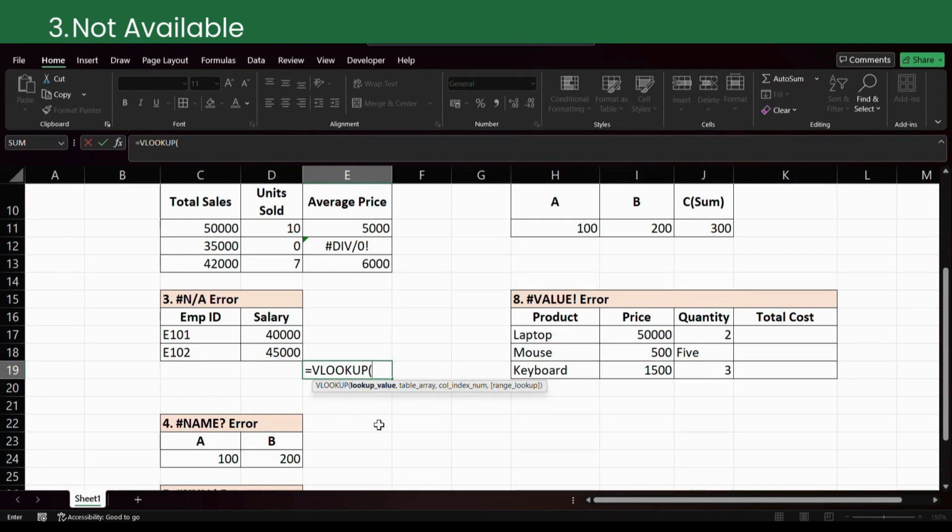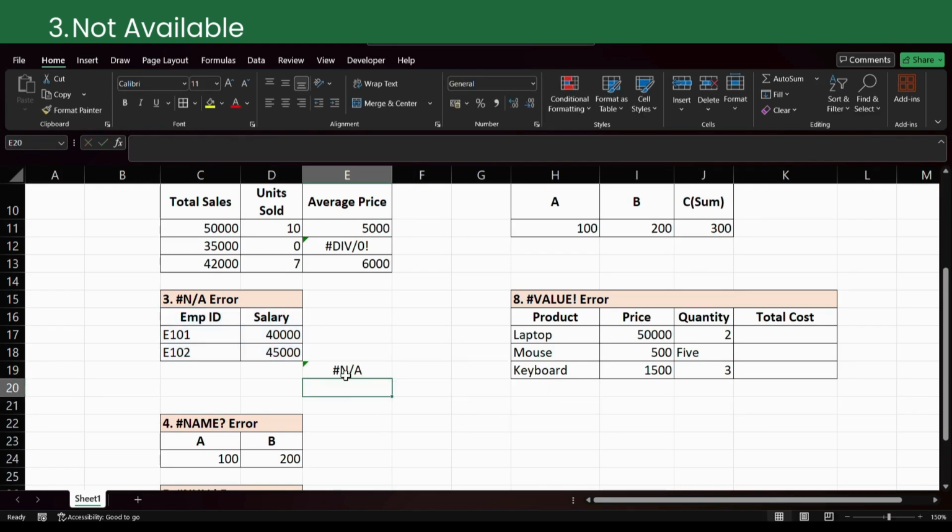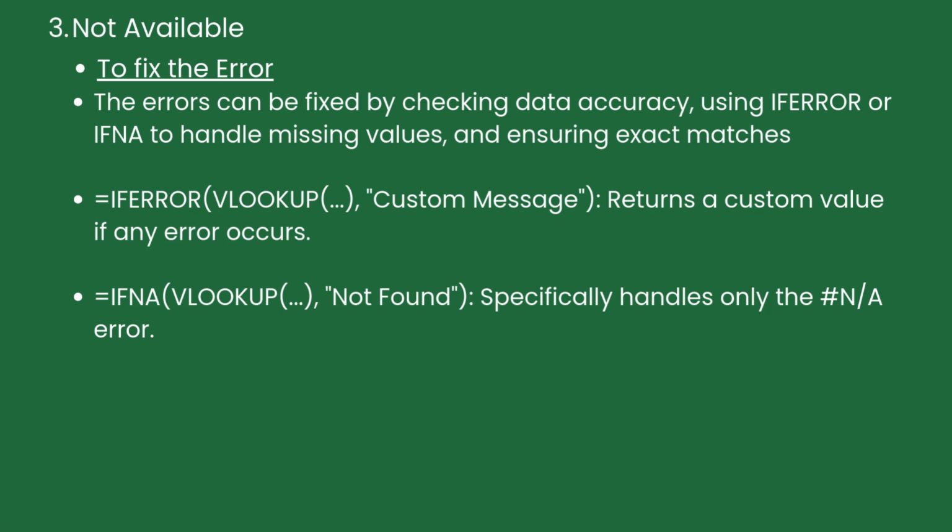The lookup value will be E105, select the table array, the column index as 2 and the range lookup will be false, or exact match. We will get the not available error as the lookup value is not in the table array. To rectify this error, use a different employee ID or use approximate match. Or also use IFERROR.